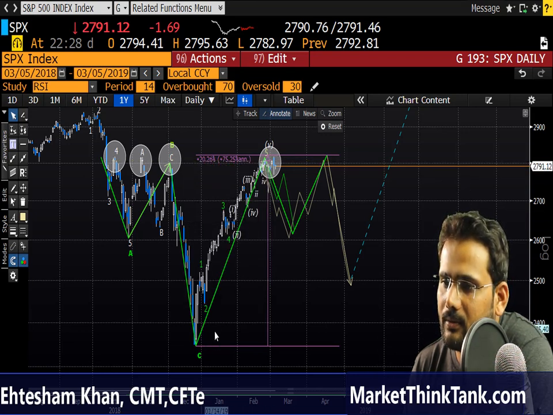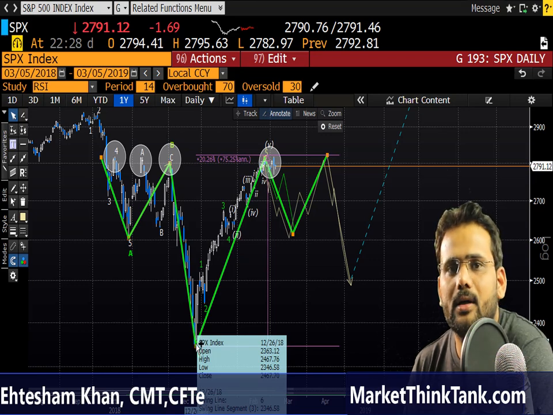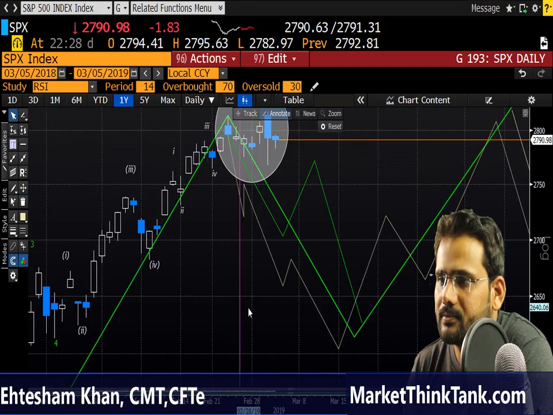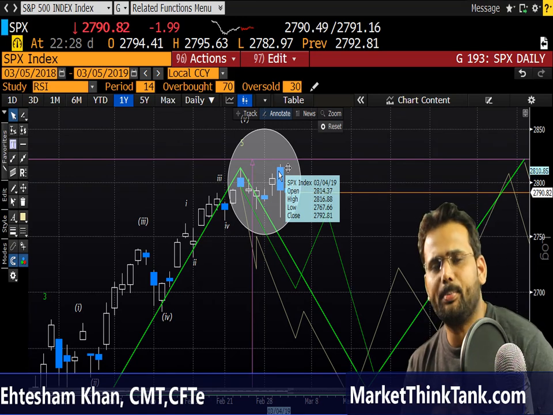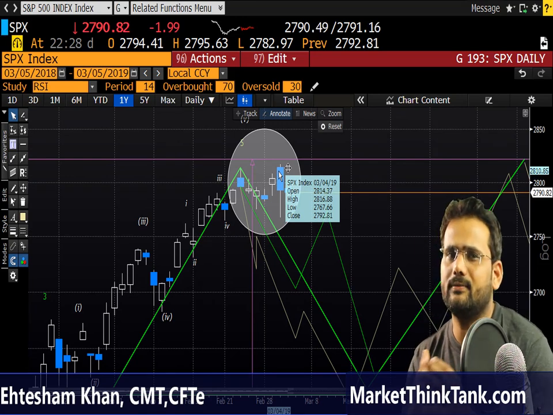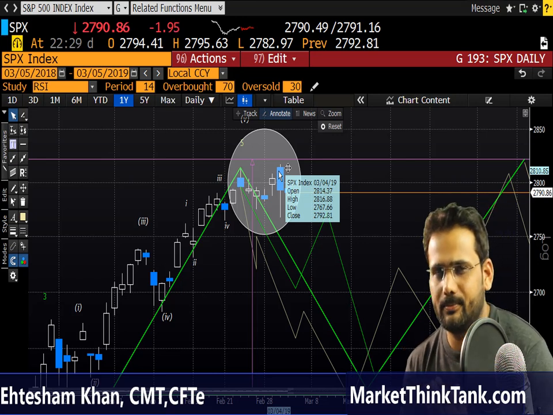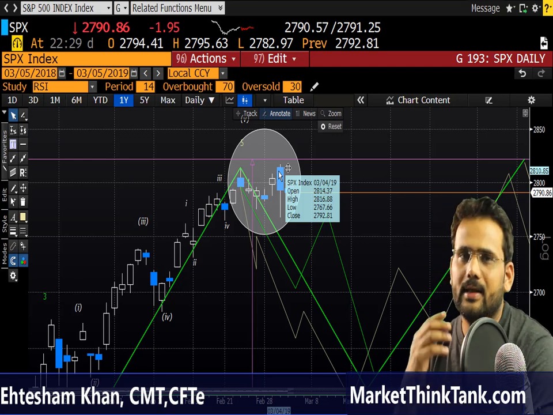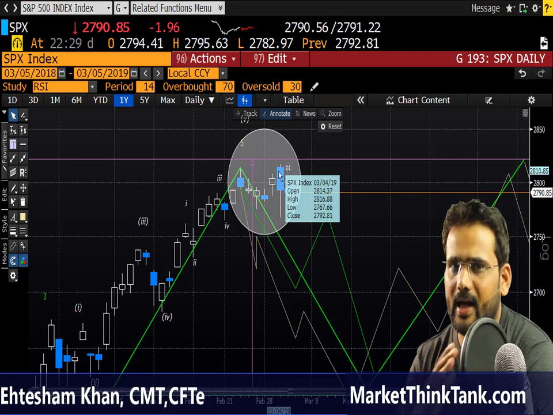We touched the low of 2346 back on 26 December 2018, and we are just trading at the highs now of 2814. So a pretty significant run so far, more than 400 points increase from the December lows, more than 20% increase in just a couple of months. And with the impulse move, we are getting a very good upward rally so far.